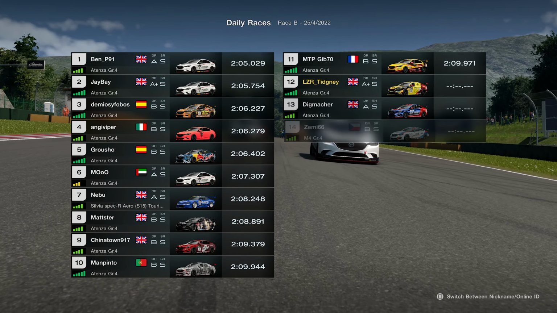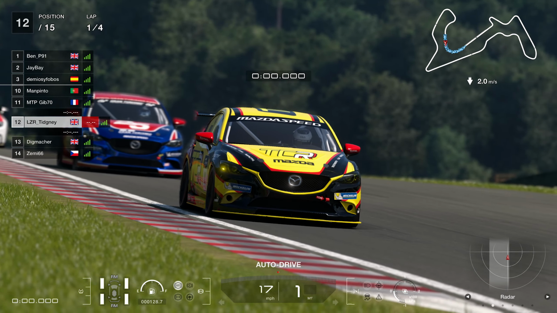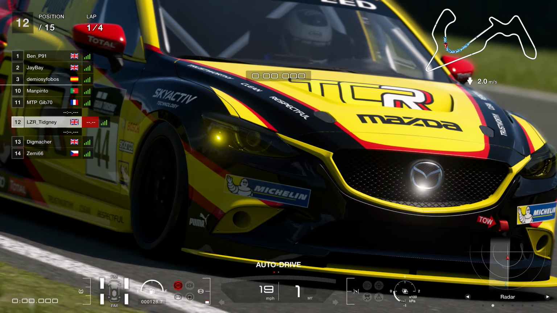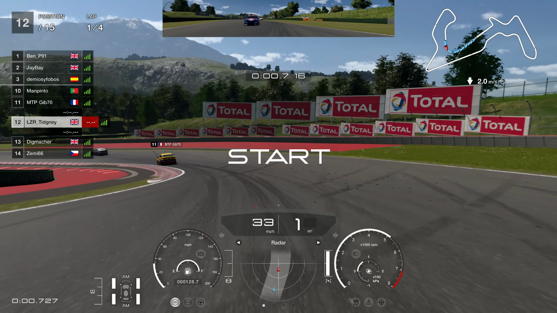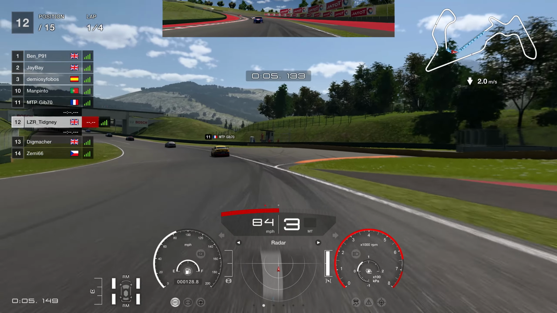We are then at the start. Check out that grid of mostly Atenzas. We've got an Alpha at the back there. That's an interesting choice. As we get ready in the TCR livery, a Mazda Atenza Group 4 car starting at 20 miles an hour, which is kind of interesting and slow. So be ready to change gear very quickly if you start at that speed, that is for sure.